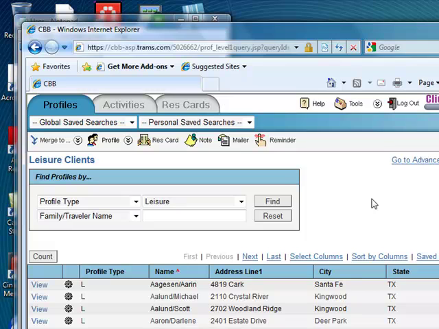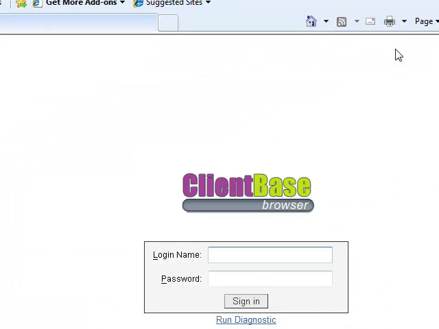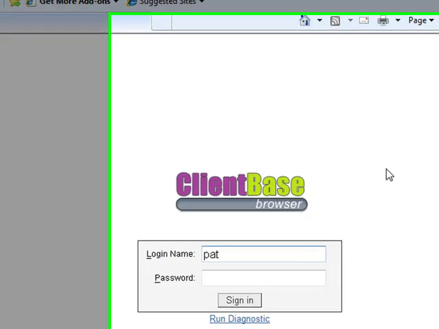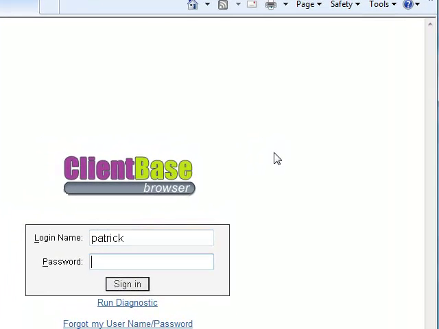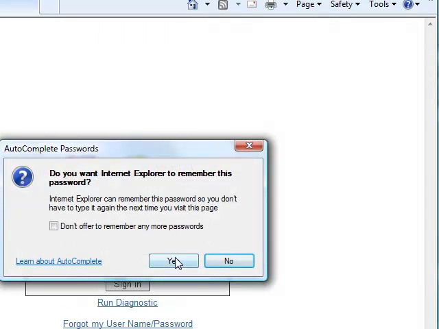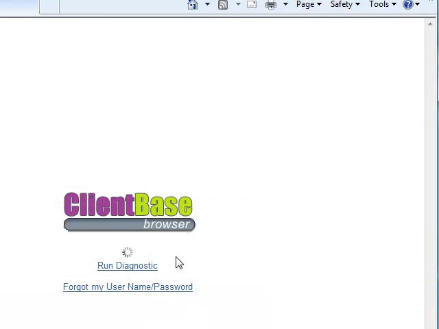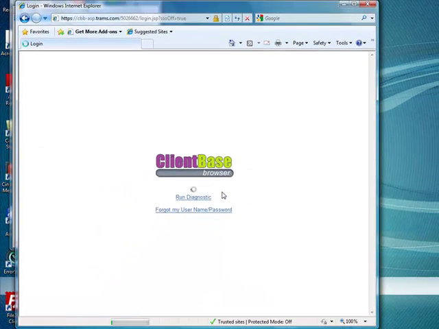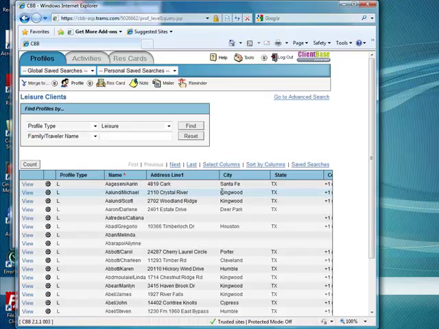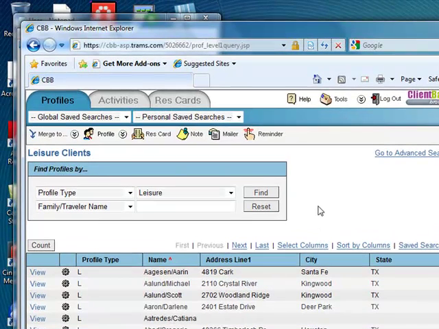Once all the browser helpers have been loaded, then I would suggest that you log out and then go ahead and log back in to make sure that you have access. And I pause the video again just to give it a little time to log in.